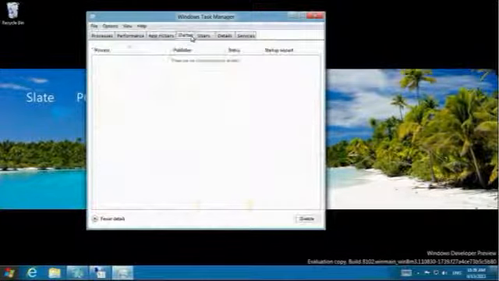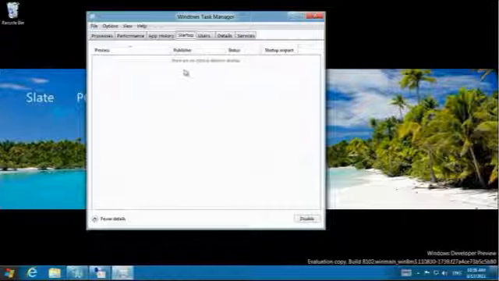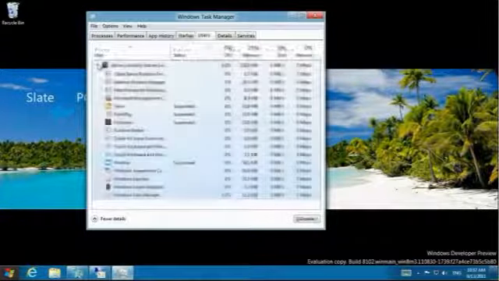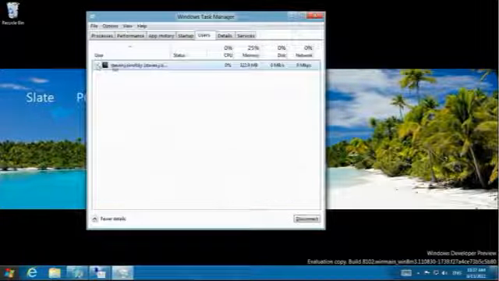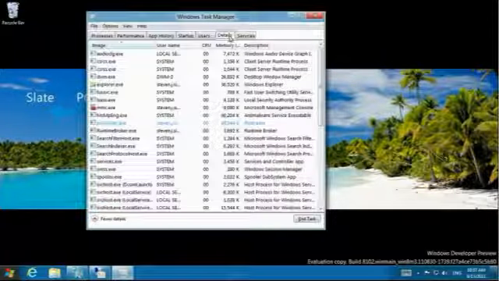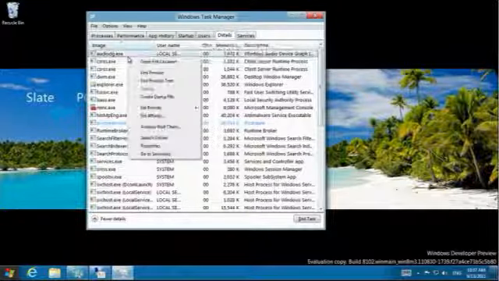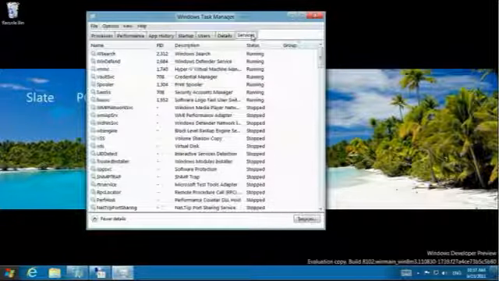You've got some of those startup programs you're not sure of. Well, I don't have any on this machine, but if you did, you'd just see a list here, and then you could just manually disable them right here, right in the Task Manager. If you've got a server or multi-user machine, you could see all the running programs and the resource utilization grouped by users. I've got a full details view that's got all the stuff you want to see. You can hide and show columns. You can even right-click and go and do a search out on the web for a particular exe to see what it might be. And, of course, you've got the classic services view as well.